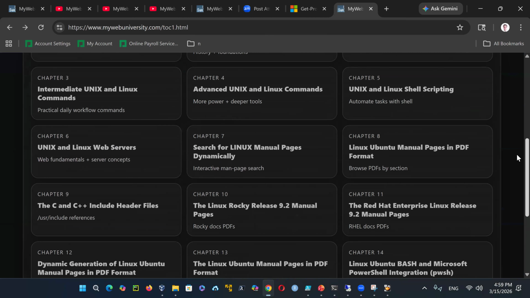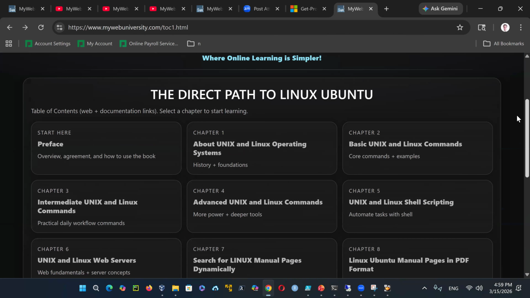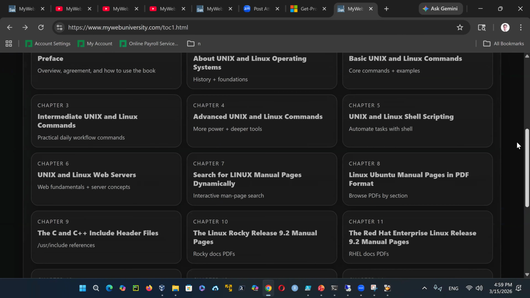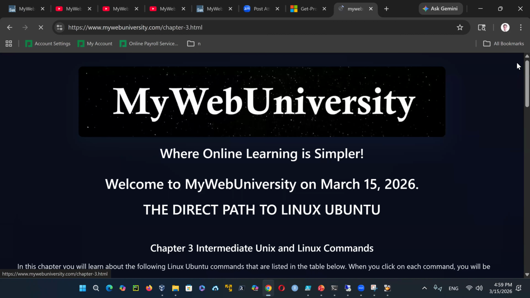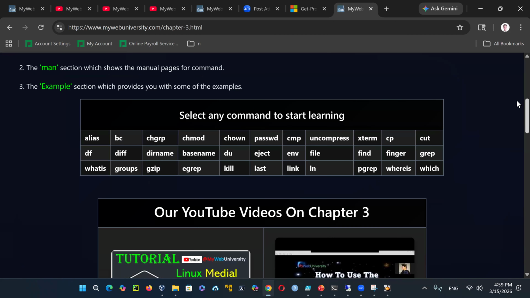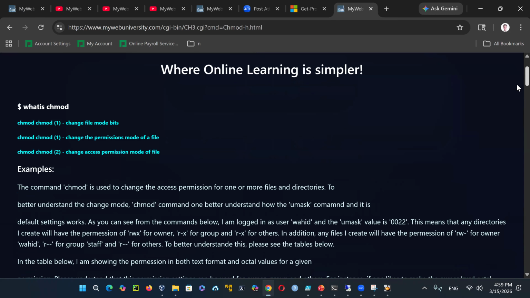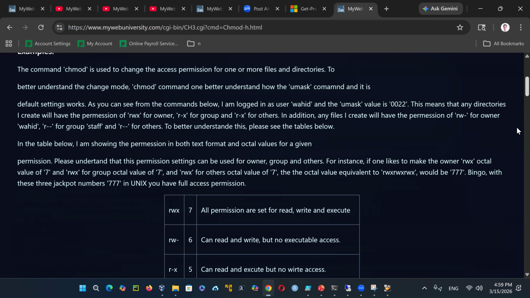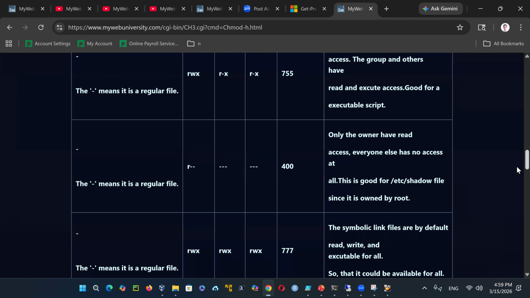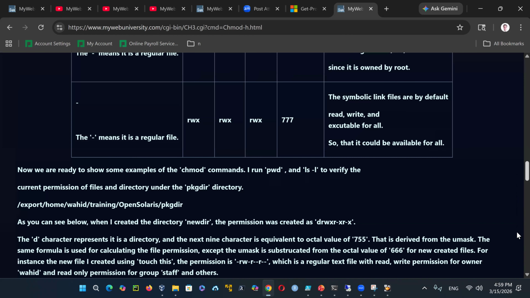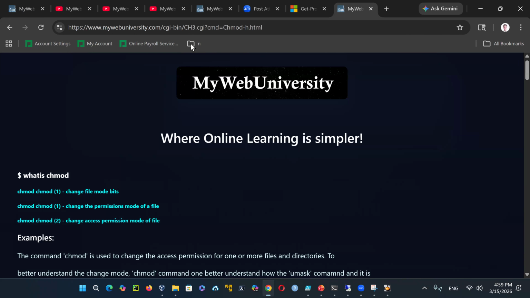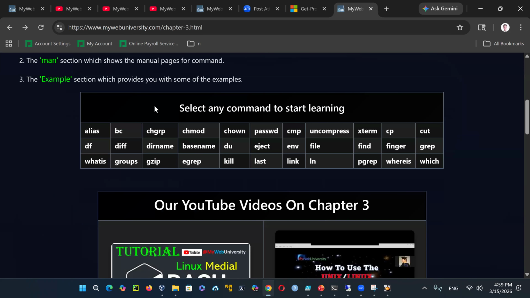And then make sure that you use MyWebUniversity for a lot of things. For example, on chapter 3, next, that is going to come, I'm going to show you these commands. I showed you this one today. The change mode and other ones, sometimes you cannot run the command on my server because I don't want somebody to hack my server. So I give you documentation here, like a book. And that is very useful to know.